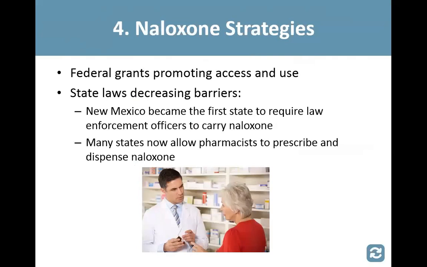Not only if you're at risk for an overdose in some of the more traditional ways we think of an overdose, but now there's naloxone that's a nasal spray, so that law enforcement in New Mexico are now required to carry naloxone. Pharmacists in Oregon can now prescribe it. So again, in the past, naloxone was little used, or it was used perhaps in a community center where they were working with folks that had addiction issues. This is much broader than that.